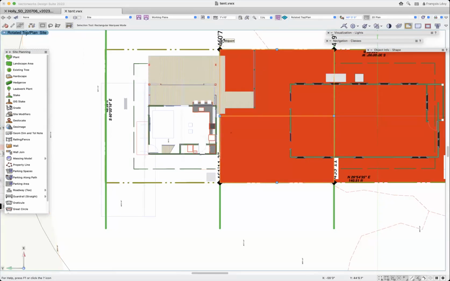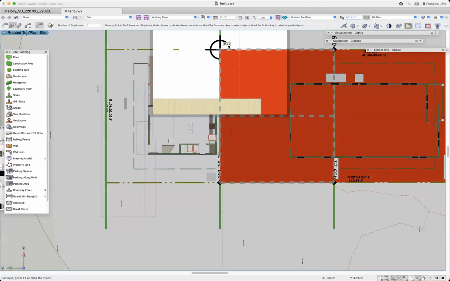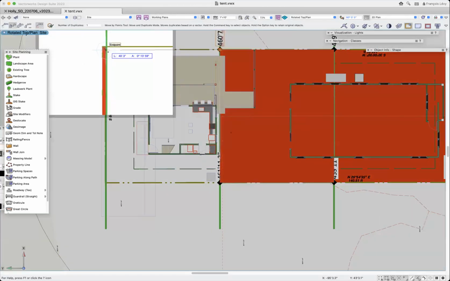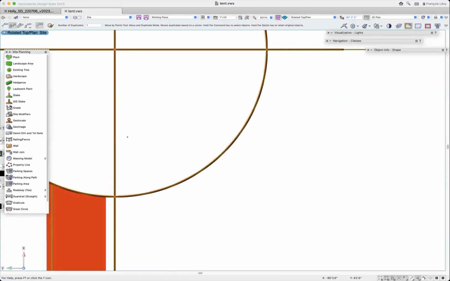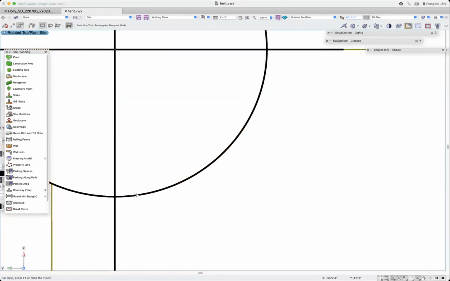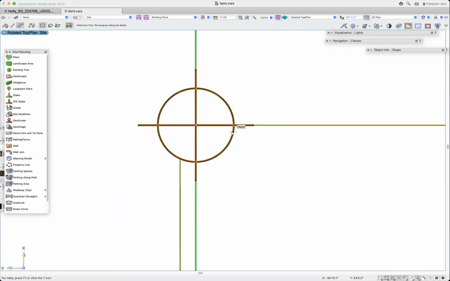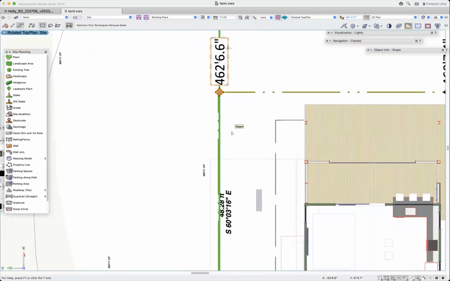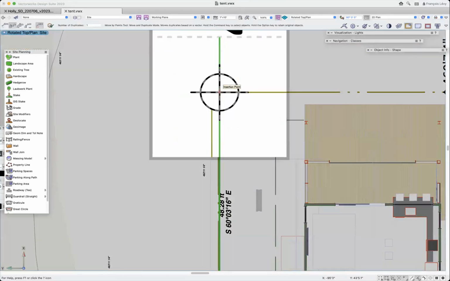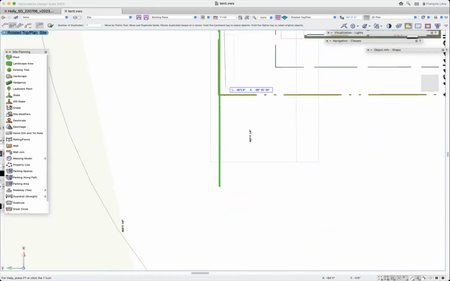Now here it's getting a little tricky. I'm going to zoom in, move by point, and you'll remember that I had 2 points. So there's a stake object there. And I'll snap in over here.